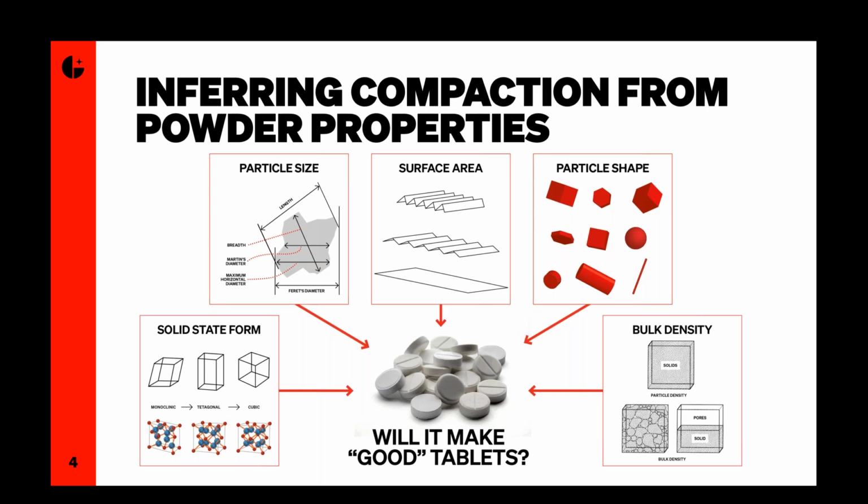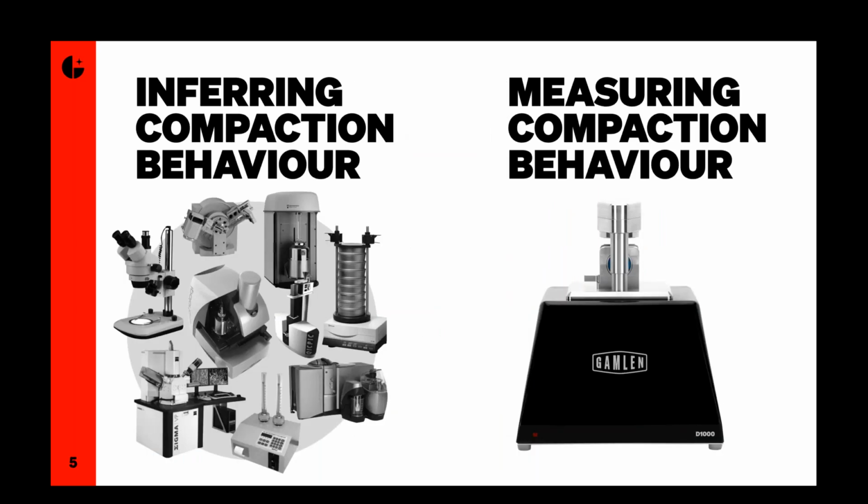even if you have all of that, you're still only making an estimate. You're still only saying that this change is high or low risk to tablet quality. And this is because you're inferring, you're not measuring what you're interested in directly. So that's where compaction analysis comes in: instead of trying to infer from other properties how your powder will behave during compaction, you measure what you're actually interested in, you measure the compaction behavior directly. And this really simplified the type of work I was doing.